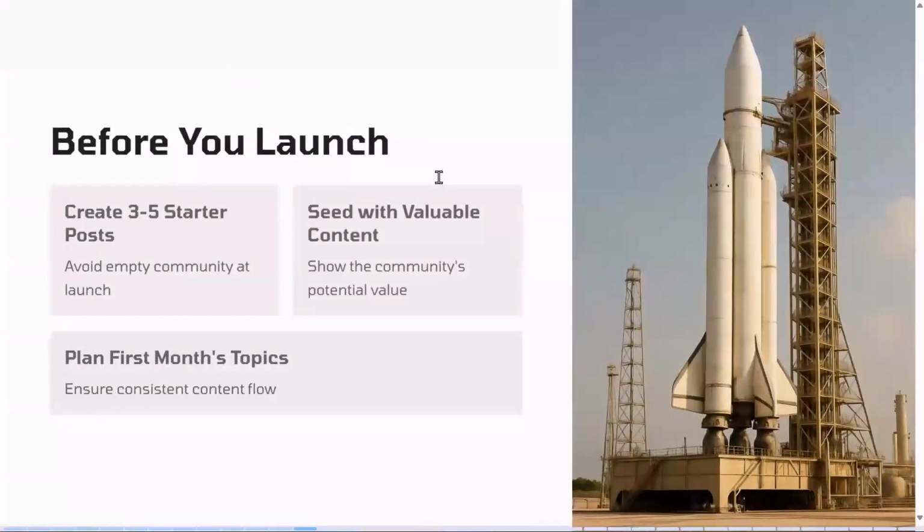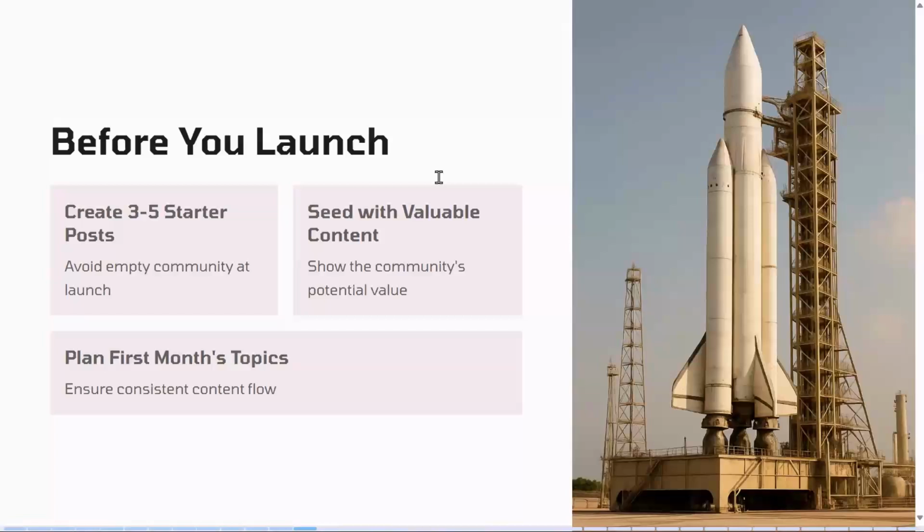So before you launch, create 3 to 5 starter posts. What you don't want to do is go, here's my community, it's really awesome, blah, blah, blah. It's all public and you can all come along, and someone comes in and goes, actually, there's nothing here. So you do need to put your rules in. You do need to do your welcome post, but you need 3 to 5 starter posts as well to get going, right? You need something in there. So show the community. This allows people to start to see what the value is by being in a free public community, right?